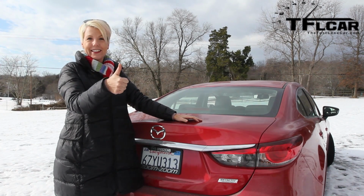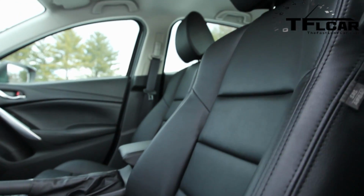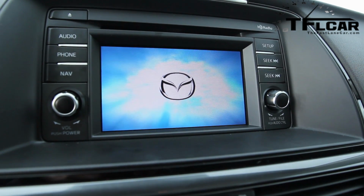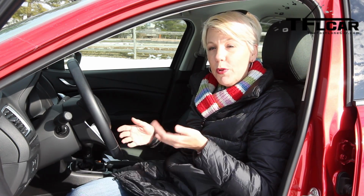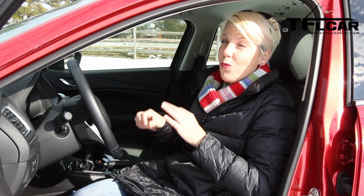That is excellent. Now, inside, the design is really, really clean and the fit and finish is excellent. I've got a 5.8-inch touchscreen, which works pretty well, and I can also operate it from the little dial down here. You've got your standard array of features that you come to expect, like cruise control, Bluetooth, dual climate zones, and iPod connectivity. Now, in this car, navigation is an option, and we don't have it.